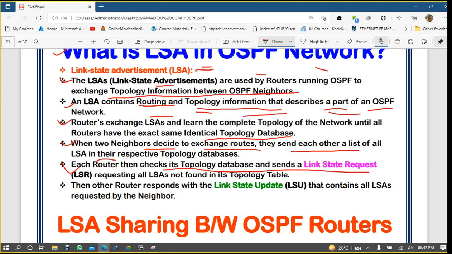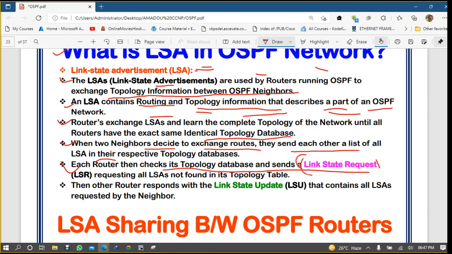Now see what that is. The LSA request is asking if you are missing any topology. Maybe the first time routers become OSPF neighbors, they exchange partial LSA, not full LSA. Then the neighbor router says, okay, now I became your neighbor and I have successfully received your partial update, so can you please send me the full update?